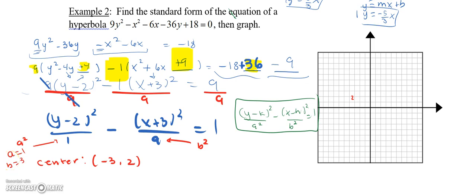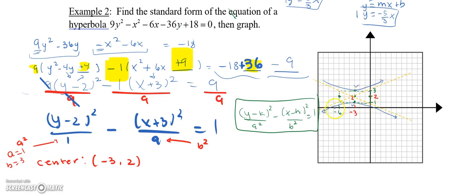So I can use those to draw my box now. So from the center at -3, 2, since the transverse axis is vertical, I'm going to go vertically in the a direction to get to my vertex. So I'm going to go 1 unit from my center to my vertex. And I'm going to go down 1 unit to my other vertex. And then I'm going to go b units in the x direction. And I'm going to make my AB box. And it's this small little box here. And this is what I'm going to use to draw in my asymptotes through the corner. So go ahead and do that.